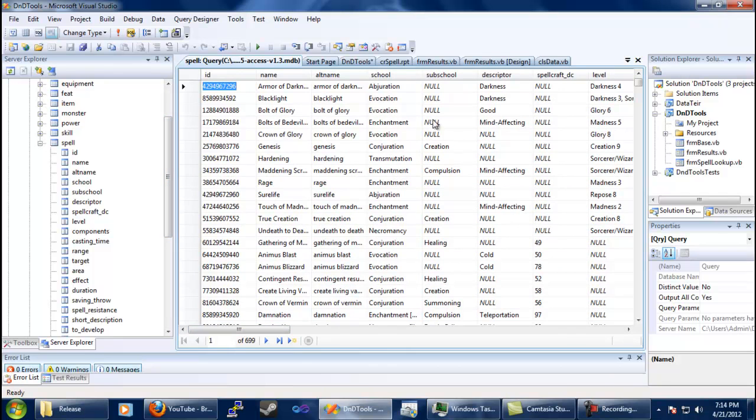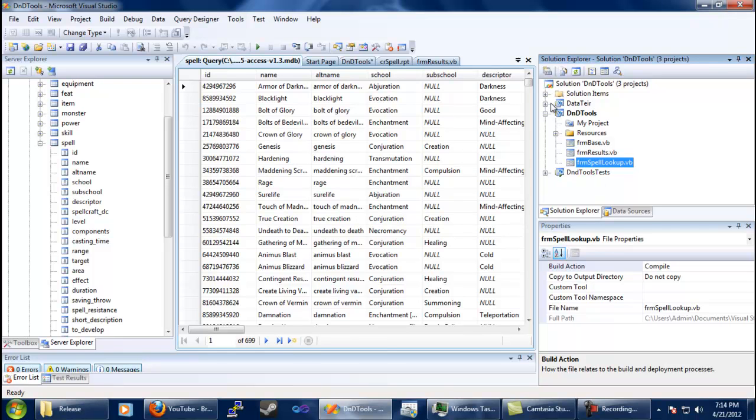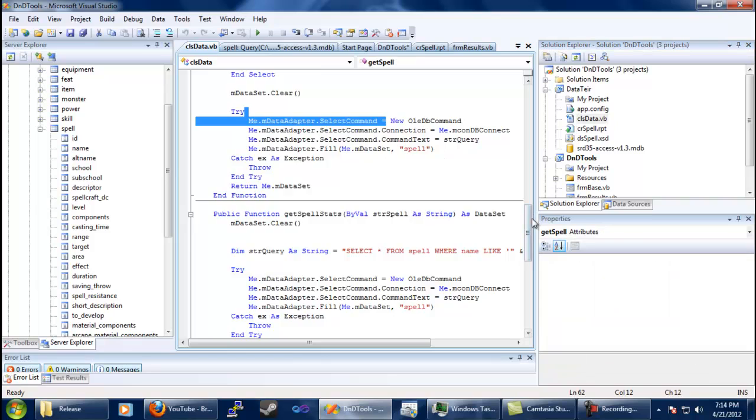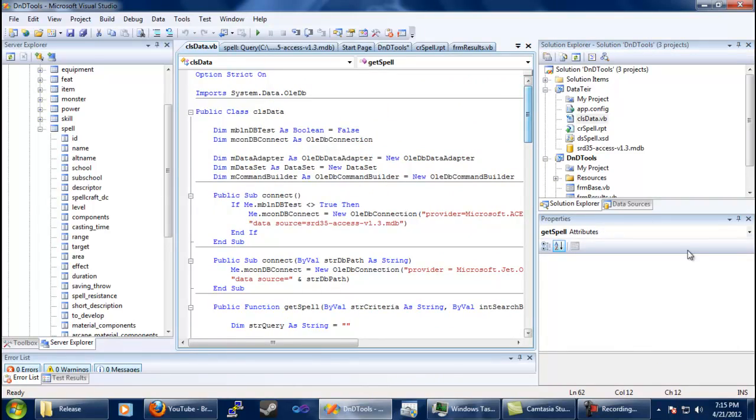But yeah, in case you're curious in seeing any of the code here, I'll just move that over this way. You can see right now there's three projects in here. These are tests, that's just for unit testing. Then we have a data tier here, which is where all the connections to the database and data producing stuff happens. You can see my database is here. This tier is responsible for my connections to the database, retrieving data, and working with the data.